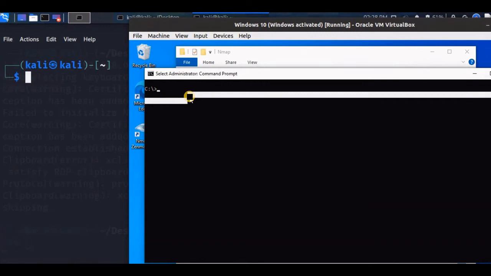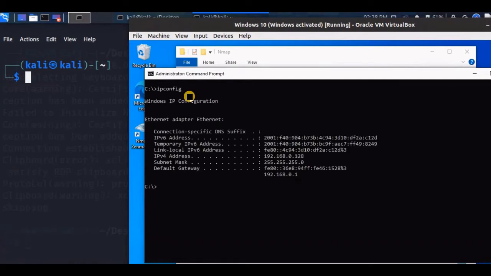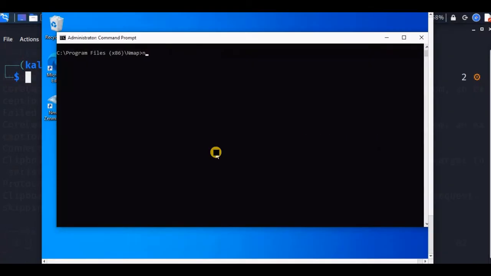So Tom will check his local IP address. Okay. Now he runs Netcat with the -e option to execute cmd.exe once a connection is made to the listening port.